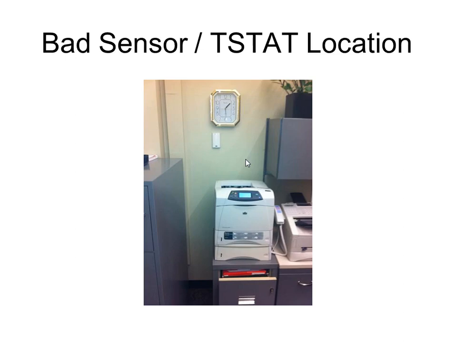We had one zone that was reading super high all the time, and this zone was actually split into 2. There were two zones in a similar room, and one was reading like 68 degrees and the other was reading 75. We found out that this zone sensor, if you can see it right here underneath the clock, was located right above a printer, and that printer is generating heat all day, throwing off my whole system, so I was calling for cooling when I didn't need cooling. So temperature sensor or T-stat location is very important for these VVT systems to work properly.